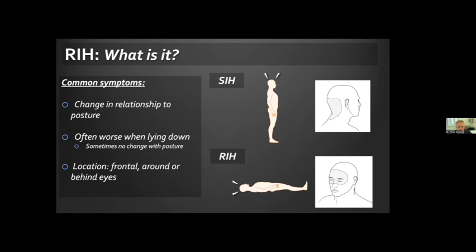There's oftentimes a change in where people experience their headaches. And again, we can speak in generalities, recognizing that not everybody has the same experience in terms of their headache pain. But I would say that more than half of patients who develop rebound high pressure notice a shift. And that shift is typically from the back of their head, upper neck, occiput region, where headaches are very common in CSF leak, to more of a frontal pattern, oftentimes periorbital in location around the eyes. And oftentimes people will say to me that they feel like it's in their eyes or deep behind their eyes. And that description is a very common one.